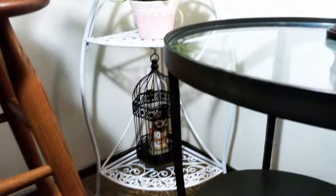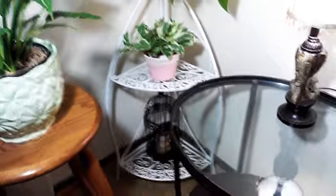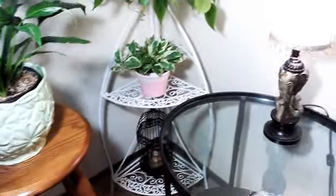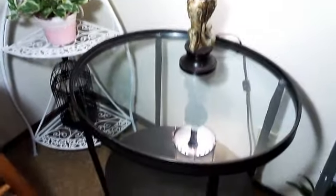I got that bird cage pretty cheap at Rite Aid. They had a sale there. And the stand goes up, folds up also. It's just a corner stand, and I thrifted that. I got that for about 10 bucks. This table I thrifted for about $5. I actually got this for $5.